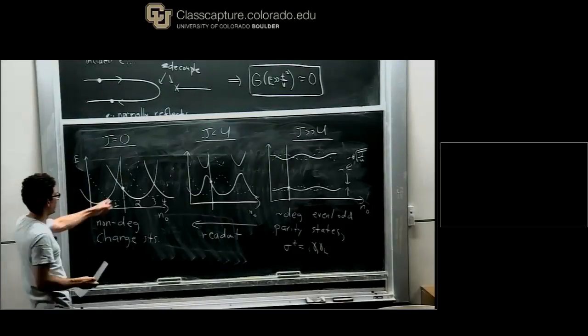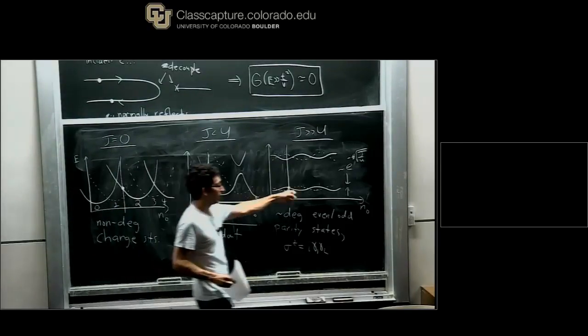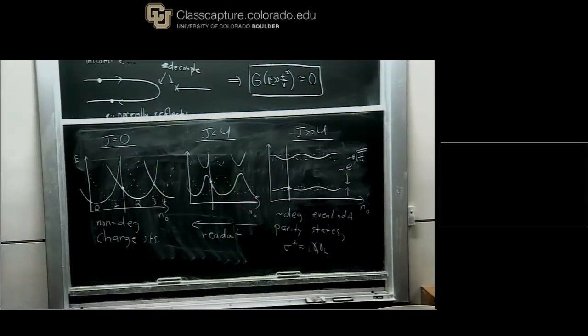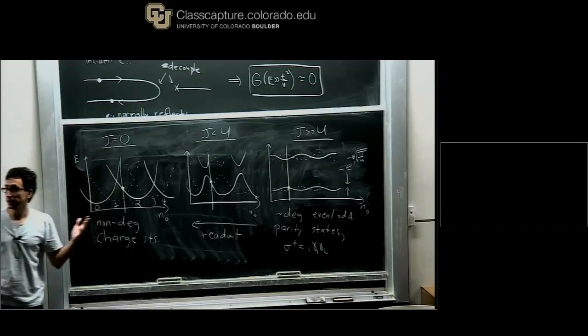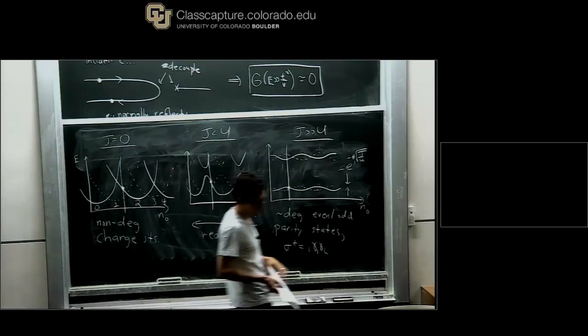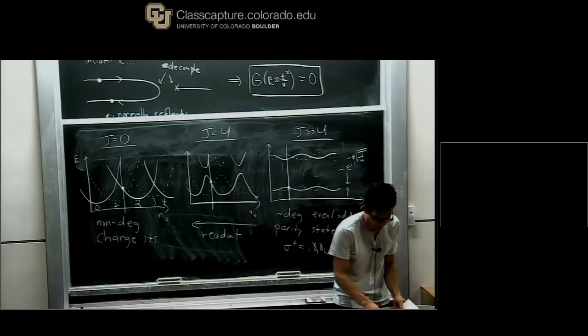So again, measuring n hat allows me to infer the state of my Majorana modes. So that, I think, is conceptually very nice. It's challenging. I think in particular the main challenge with this approach is having enough tunability of that barrier so that you can actually go from the regimes where J is very large compared to U all the way to the limit where J is 0 or approximately 0. That is not yet established technology as far as I'm aware, at least in the devices that we care about.